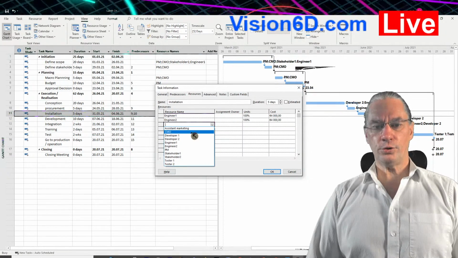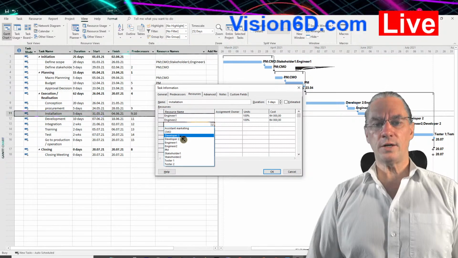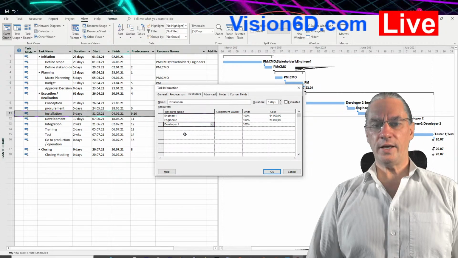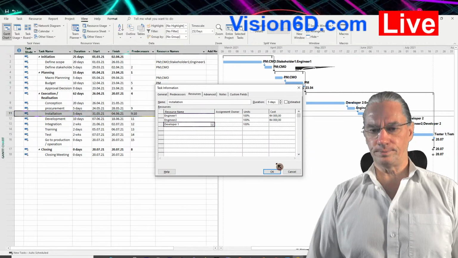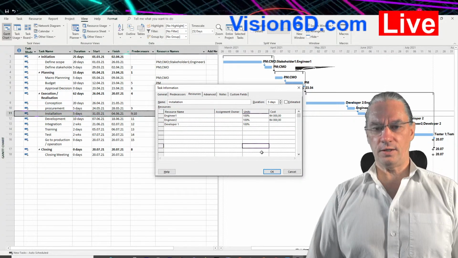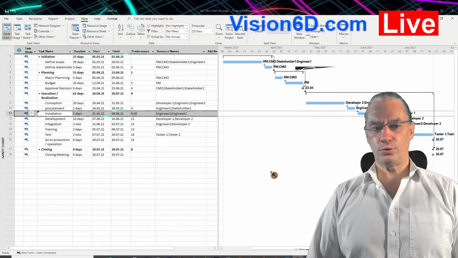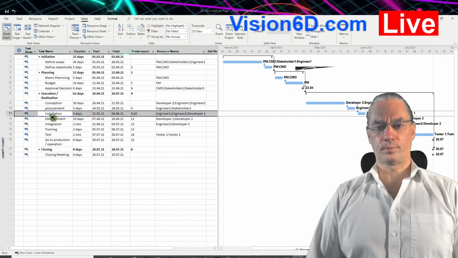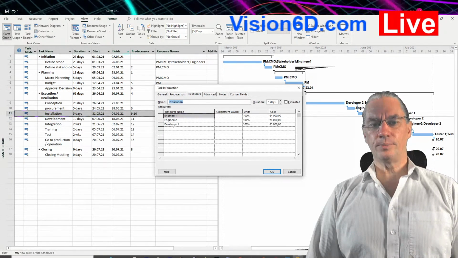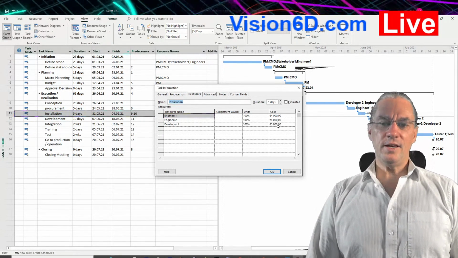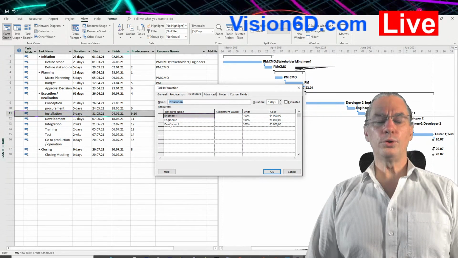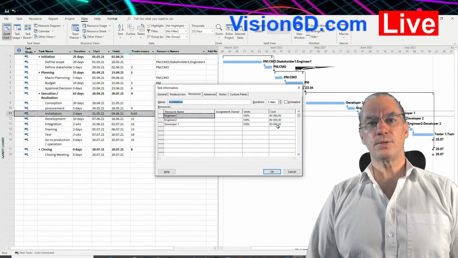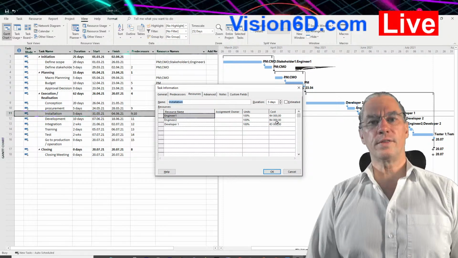Now, if I'm curious and I would like to see what it would cost me if instead of engineer 2, I would take developer 1, I have to say here that he is assigned. I have to go out and I have to come back. And here you see that if for this task we would use developer 1, the cost of this resource would be $3,000 instead of 4,000.